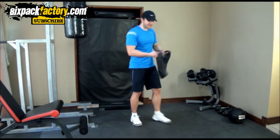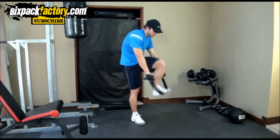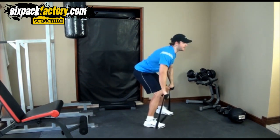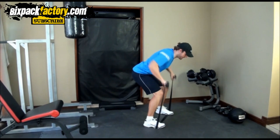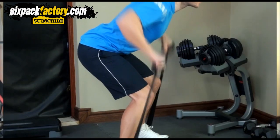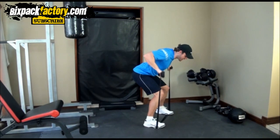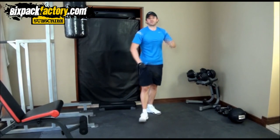The next exercise is for your back — another nice big muscle group, so we really want to work it hard. Step onto the band, roll it up, head up, and then pull it up and down. If it's too easy, just make it tighter. Head up — take it all the way down and all the way up, all the way down and all the way up. Nice and easy.